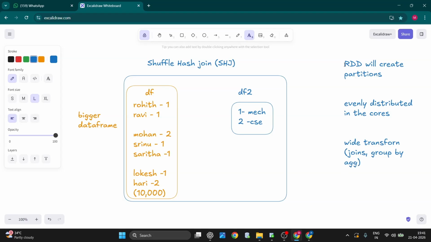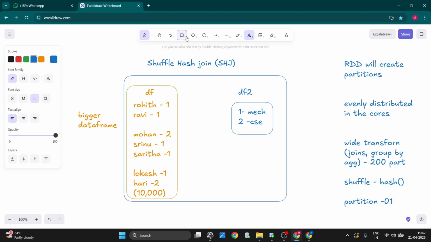If you apply any wide transformation, it will first shuffle the data as per the hash formula and do partitioning. Whenever you do a wide transformation, by default you will get 200 partitions. It will send the records that belong to the same key to the same partition, as per the calculation that I have also shown.